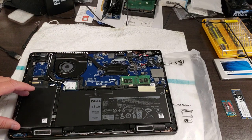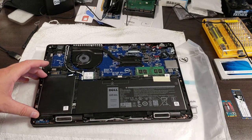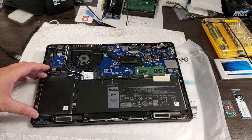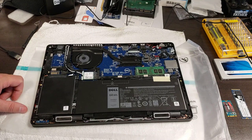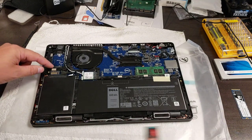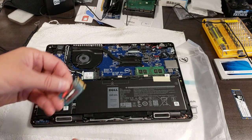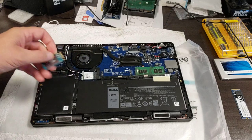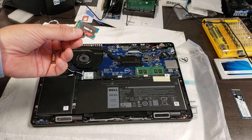This is a standard crappy spinning disk, which I don't have much love for and I have no intention of keeping. What I originally wanted was to have a caching disk right here. Dell tells you that that can't be done. I was really sure they were wrong because this is a standard M2 connector. It's a B plus M keyed chip is what I was able to put in.